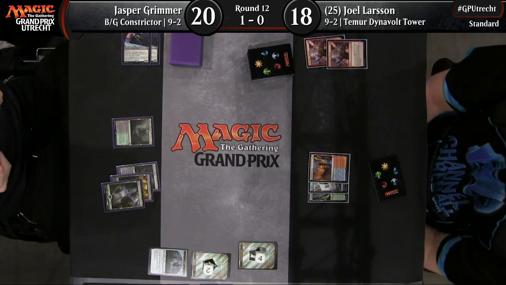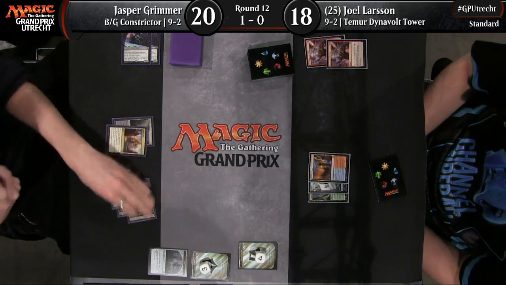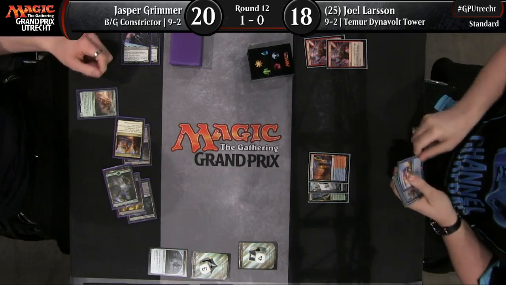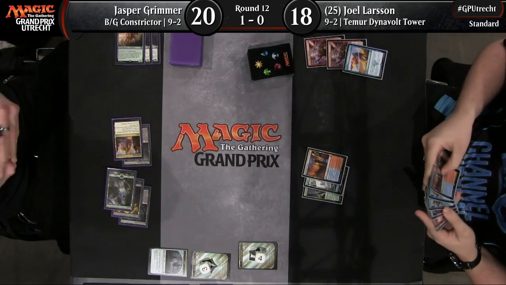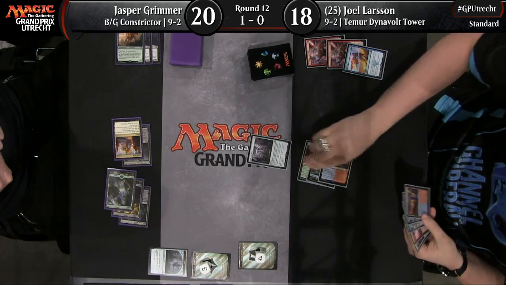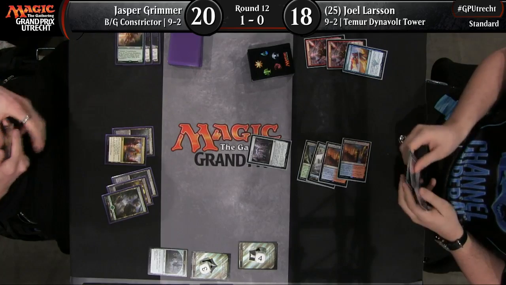Yeah, he drew Disallow this turn, and it means that at least he's passing the turn and saying, if the best that you've got is a spell, I can stop that. A 3-drop dealing with a 5-drop. Obviously, when you've both got different numbers of lands, they're spending all their mana to do so. But here is Dynavolt Tower, Spywater now coming into play tapped.